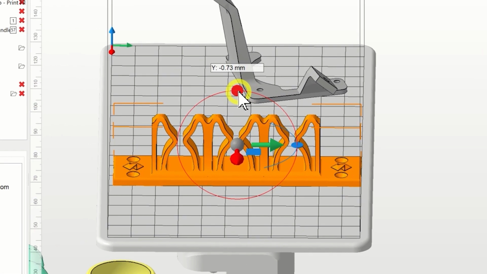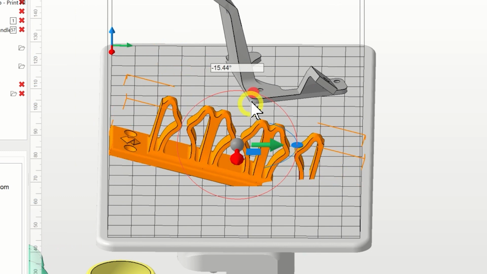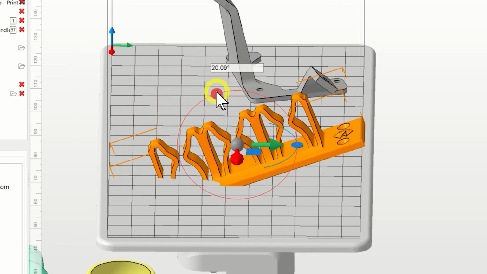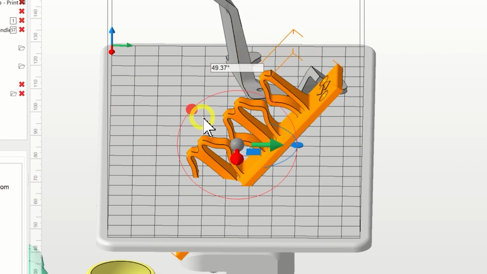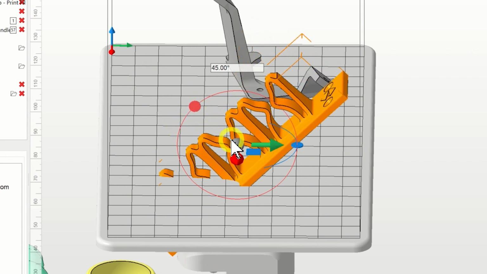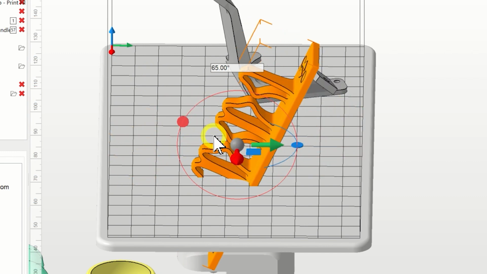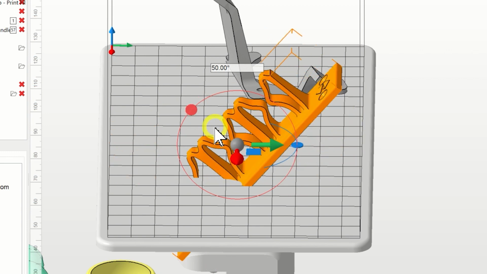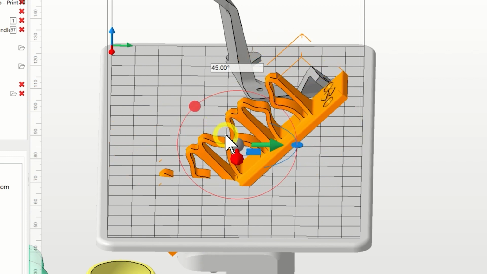I'm going to grab the rotating control, and as I turn this, pay attention to the amount of degrees I'm rotating. As I move my cursor closer to the origin of the model, to the center point, I'm able to snap to degrees in 5-degree increments, making it much faster and easier for me to rotate.